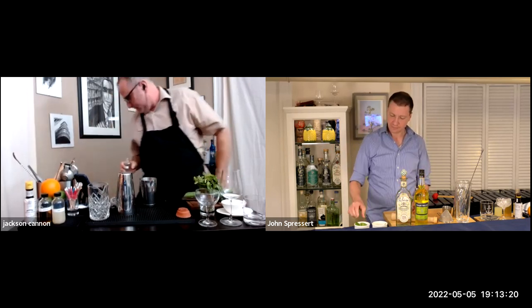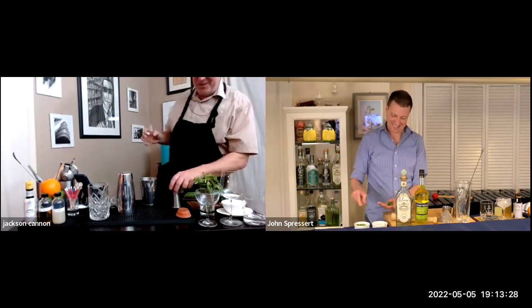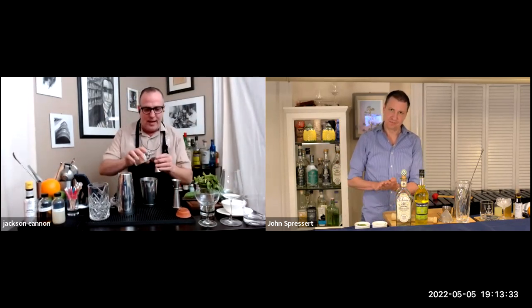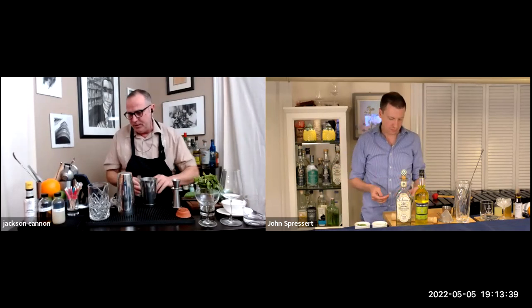Oh, that's fantastic. I didn't notice that I hadn't mentioned we'll need jiggers for this gig. First time for everything. So I'm going to do 3/4 of an ounce of my simple syrup in here, and then I'm going to muddle. And you see John was doing a little crushing ahead of time. That's all good too.